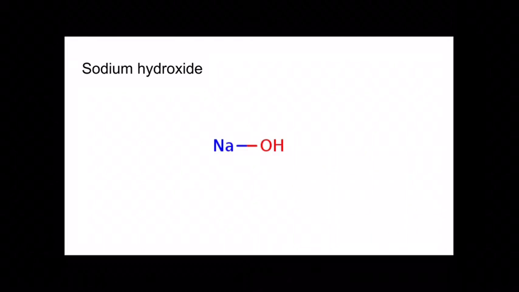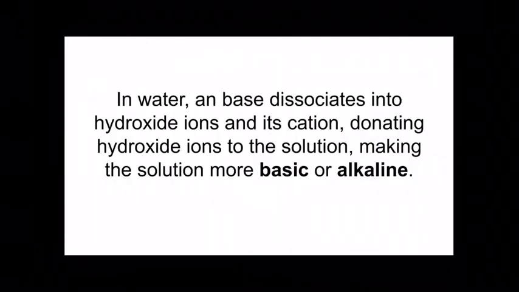When it has that positive charge, it's attracted to hydroxide, which, remember, we looked at hydroxide, which is oxygen and hydrogen covalently bonded, but with one extra electron, so it has an overall negative charge. So the negative charge of hydroxide and the positive charge of sodium attract them to each other, and they're held together with an ionic bond, and that makes sodium hydroxide.